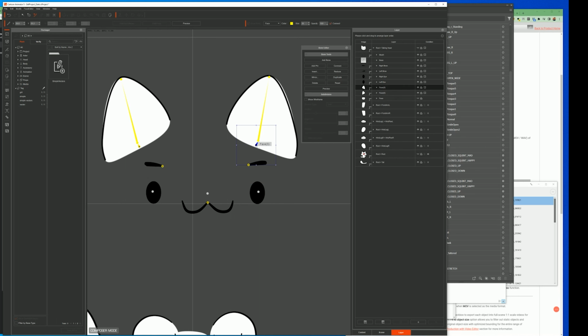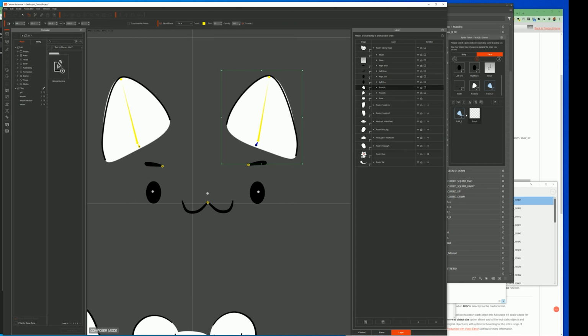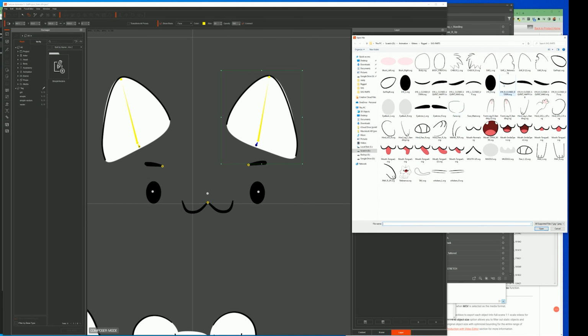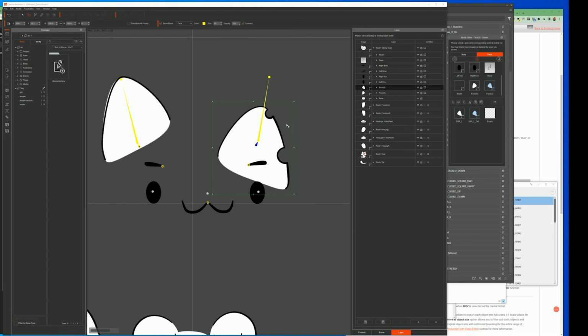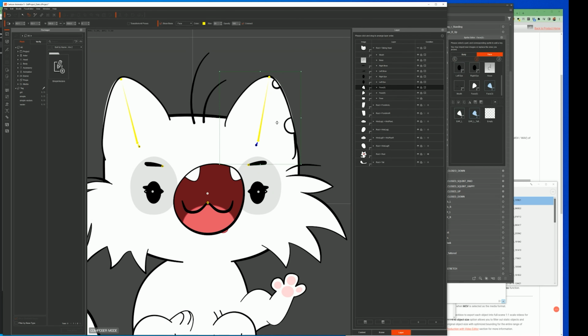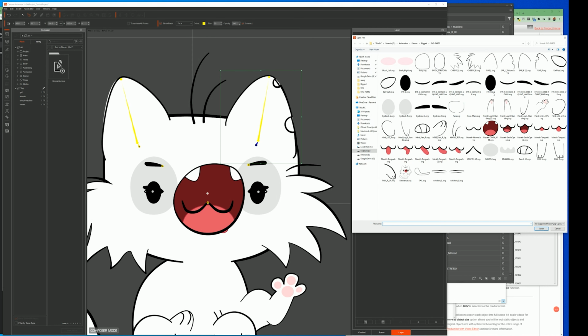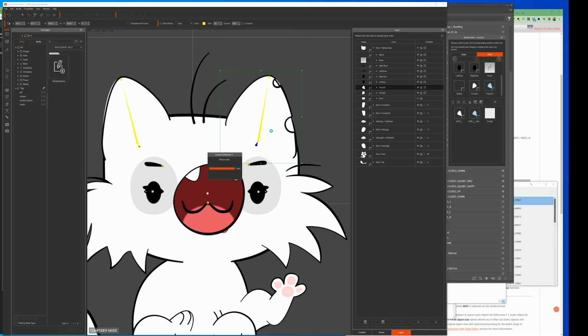Now that we've got that, let's add the other ear sprites. So I'm on the left one. I'm going to add one this time, not replace. So I'm going to add another one. And let's do left patterned. And I need that reference back on so I can see what I'm doing. Great. And then let's add one more. That's going to be left flop. And I'm going to just put that right there.